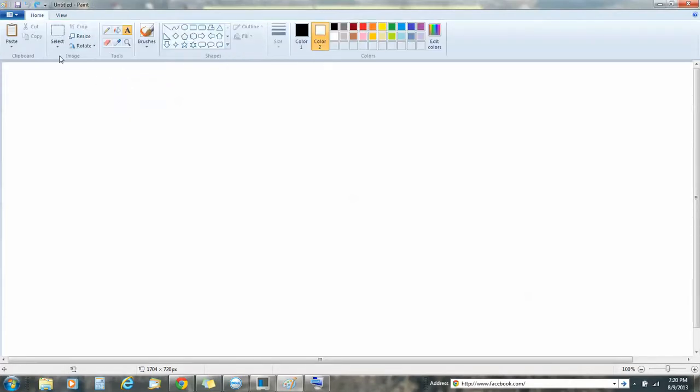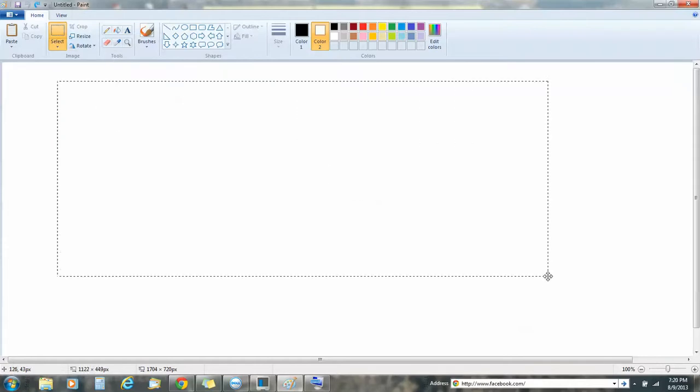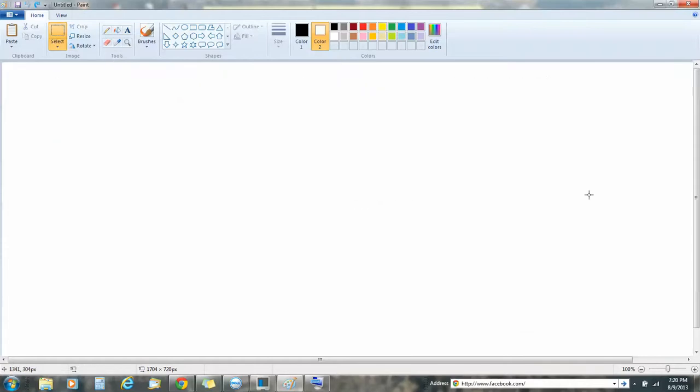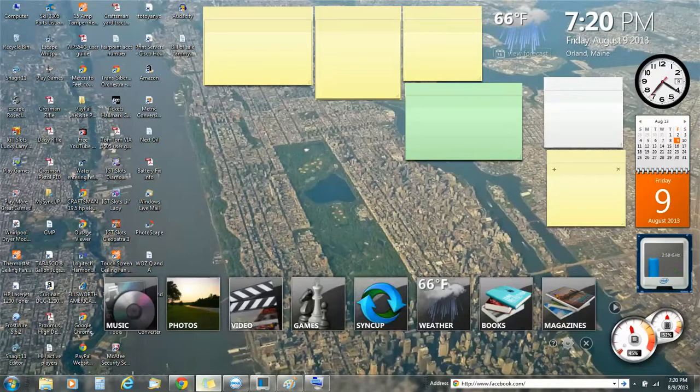We're also going to be using select. This select section is where you make that rectangular square, and we're going to be using the rectangular selection. So if you click on that, because we're going to be using this a lot as well. But that's just the basic components of it. So let's head over to the game for a second.